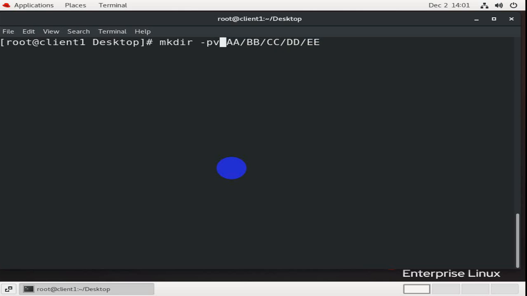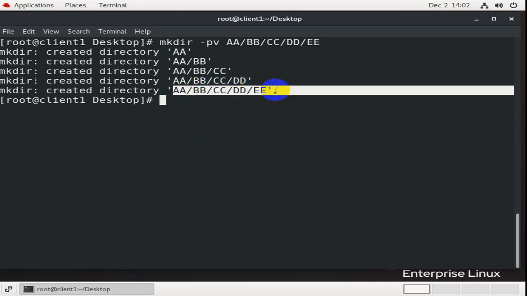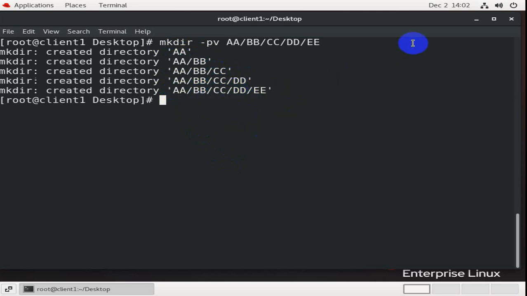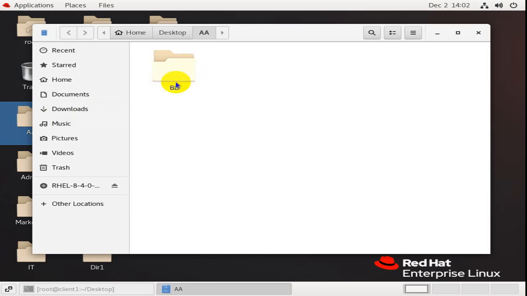Now hit enter. Look, first it created aa, then bb, then cc, then dd, and then ee. Look, this is aa, and within it bb, and within it cc, dd, ee.